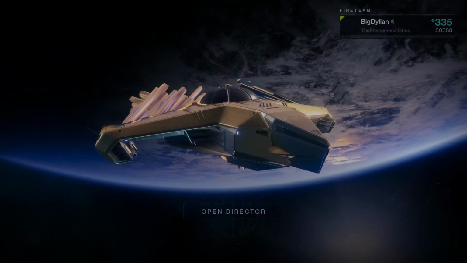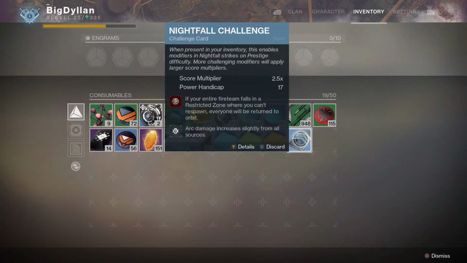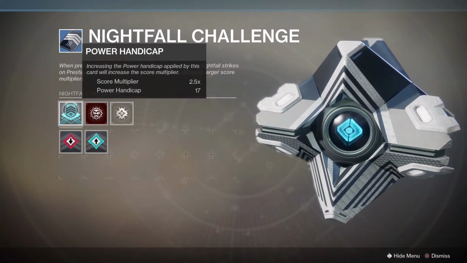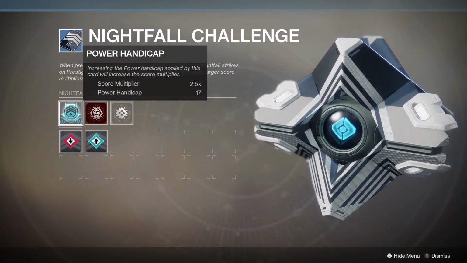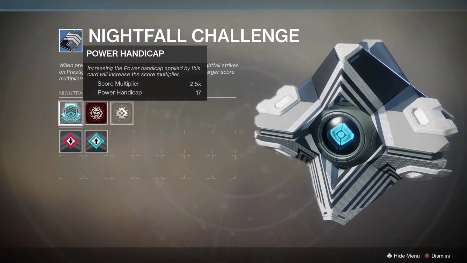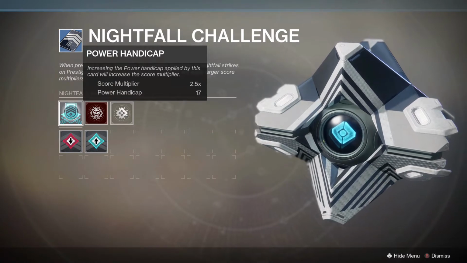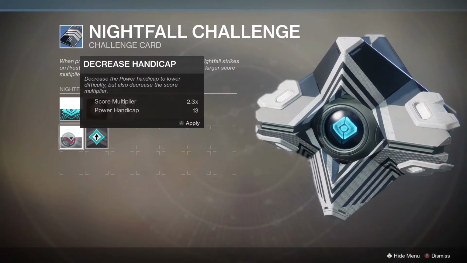But yeah, the next thing we'll get into is obviously the scorecard. Now, to get this scorecard, what I had to do was the normal Nightfall. As you can see, it says score multiplier 2.5, power handicap 17. So I'll try and break this down for you as to how this actually works. Power handicap is basically, you're nerfing yourself, is the easiest way I can sum it up. So you're dealing 2.5 times less damage. You can, again, make this go up or down as much as you want.